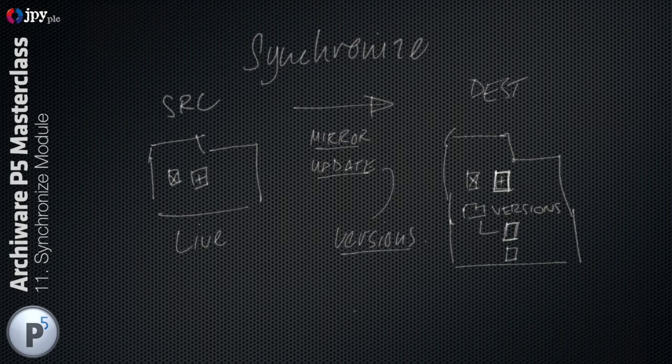Now the thing that you can do with mirror syncs that's kind of similar to versions but not quite the same is that you can keep snapshots. So let's just go and make a bit of space here. As explained earlier, when you do a mirror, Archiware attempts to keep the source and destination folders identical to each other. So if we delete the files that we've got at both ends so that we can start again.